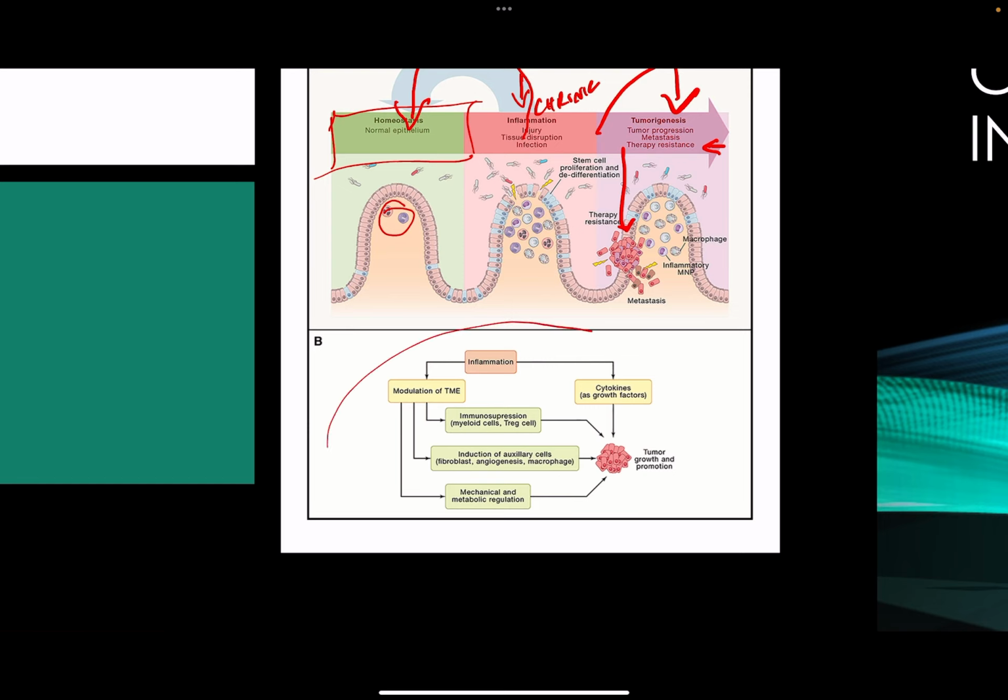Down here, we just kind of show how the pathway for inflammation would lead to the tumor microenvironment changing, and so we're getting a lot of immunosuppression, which we'll talk about when we talk about evading the immune system, right? And so we're creating a different environment. We'll talk about metabolic regulation changing, and ultimately that just leads to a great area for a tumor to grow.